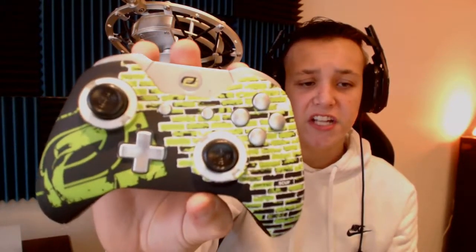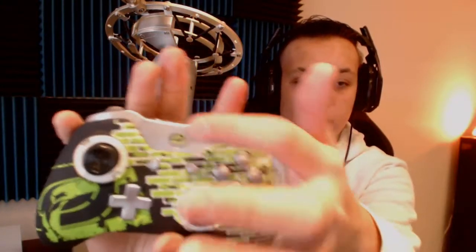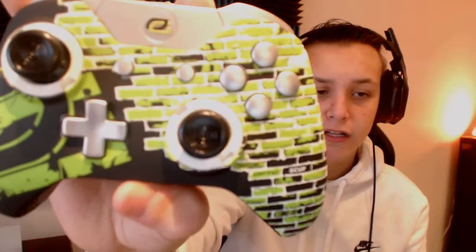So as you guys can see, the Greenwall SCUF actually looks really cool. This is silver up here. It's not white. That's what it looked like on the website, but I guess it's silver, which I can't complain about. It actually looks pretty nice. The SCUF concave sticks are on here with the white rings around them.